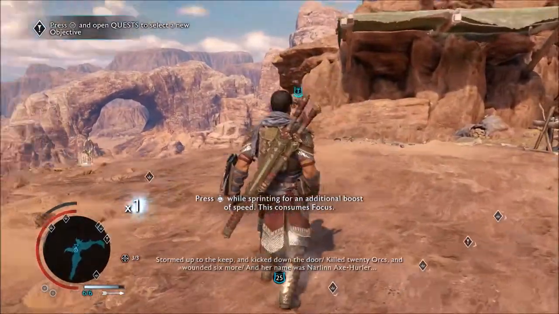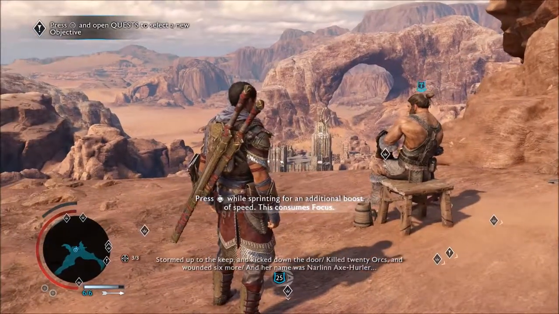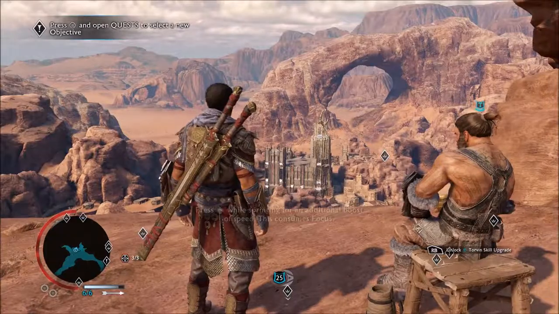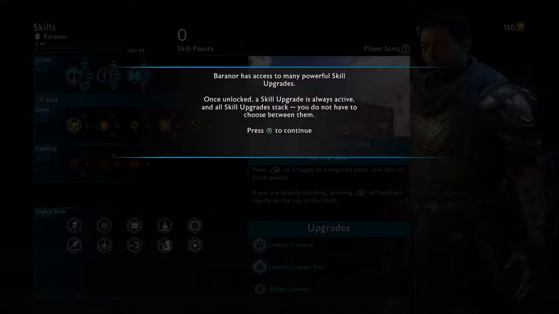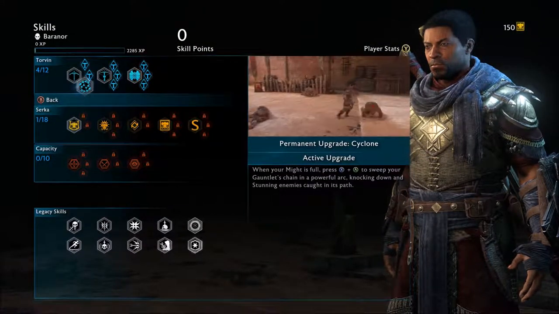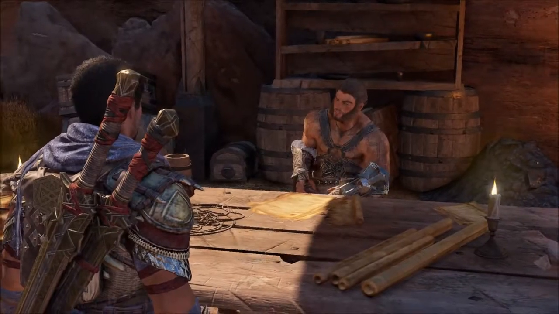Stormed up to the keep and kicked down the door, killed 20 orcs and wounded 6 more, and her name was Narlanax Hurler. What did you find? That ought to fix you right.